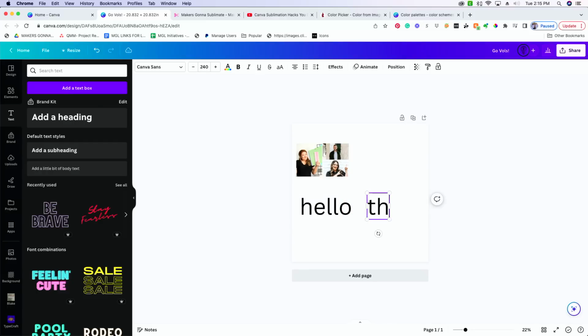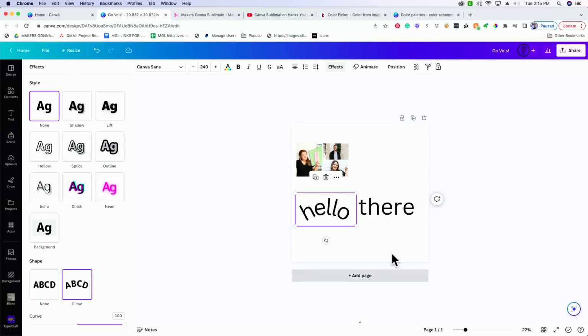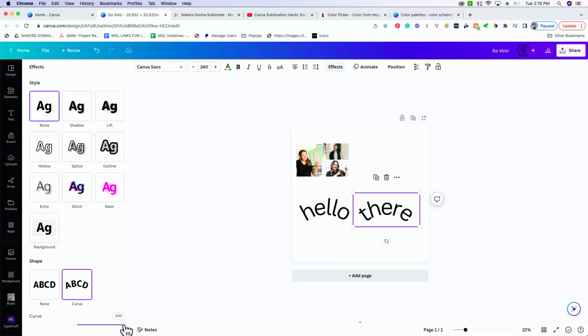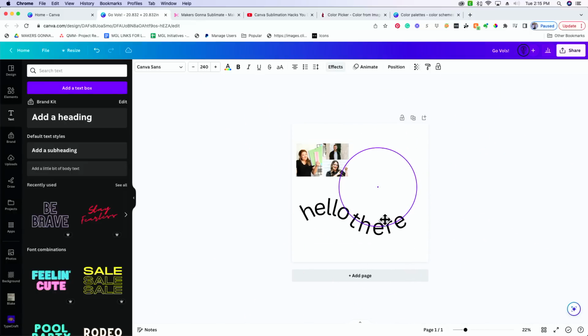Let's do hello there. This is kind of like that Photopea tutorial we did way back when. If I wanted to do, are you talking about like waving it like this? You could do something like this, right? Yeah, you could do the wave like that, but I think they're mainly talking about the warp. You know how one part of the word is up here and then you warp it down.